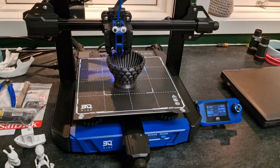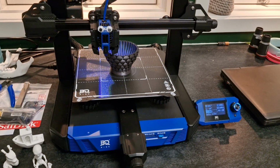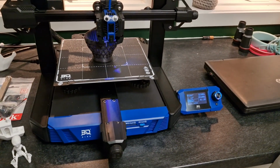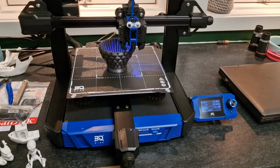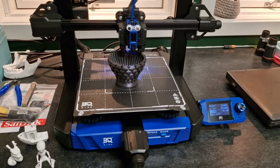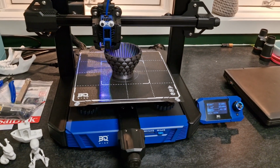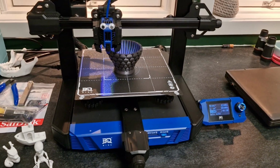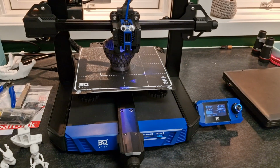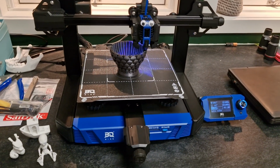Now that I've been using it for a few days, playing around with Klipper and all that good stuff and seeing what this printer can do, I feel like now I can talk a little bit about it. So I'm going to give an amateur style, first time use type of review because I'm not a pro printer. I'm doing this as a hobby, as you could probably tell by my other videos. It's just when I find out things, I like to dive deep into them and really try to explore what they can do and what they're all about. So that's kind of what I've done with this.